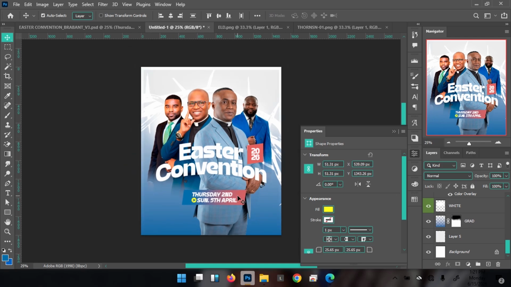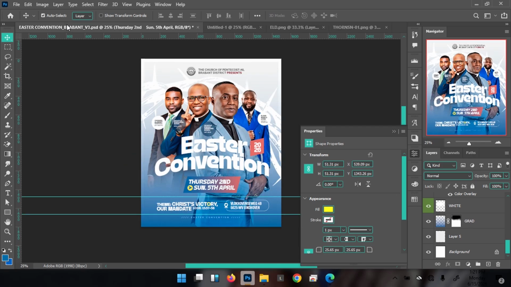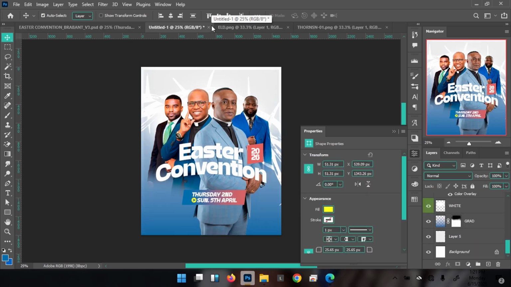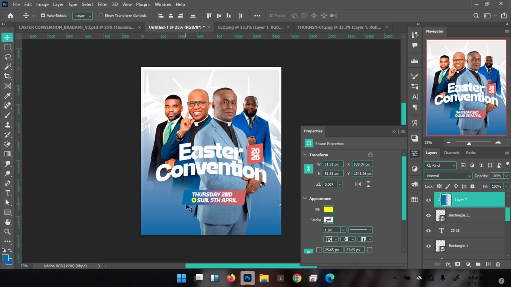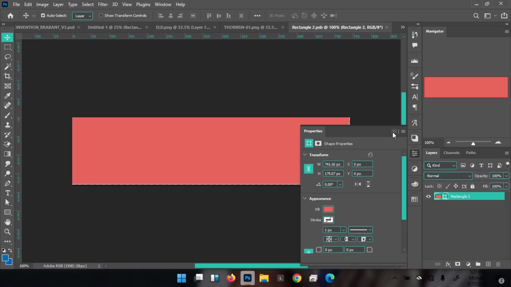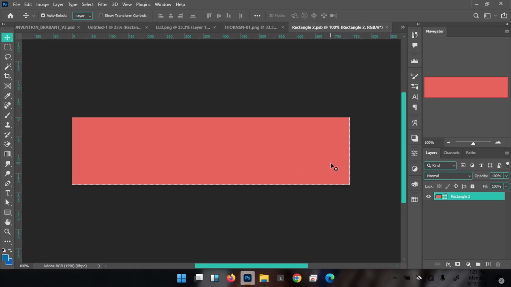And I think I should reduce the size of the rectangle because it is too lengthy. So how do I reduce it? This is where the smart object layer is going to become very useful. Now that we have our rectangle layer converted, we just double click inside it, and the smart object layer opens, which has our rectangle in there. So all you have to do is edit the values.